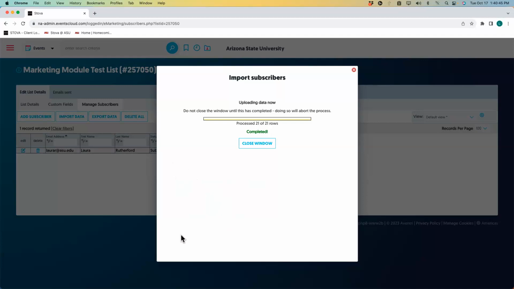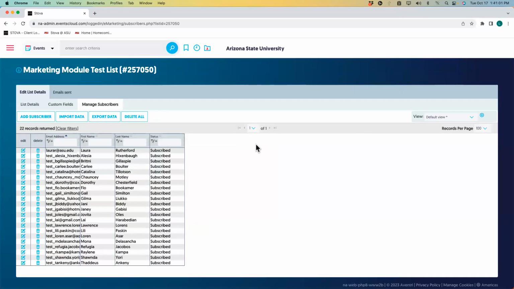What I usually do is copy and paste that into another document so that I can do my research and figure out what's gone wrong, because once you close this window, you can't find those problems again. Since we don't have any, I'll go ahead and close this. Now you see all of our folks have loaded. Excellent. Okay. So now we have our marketing module test list.